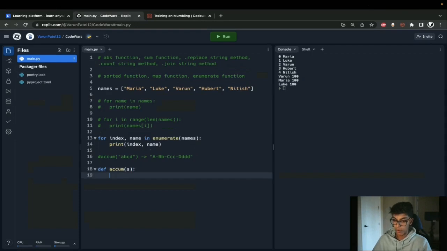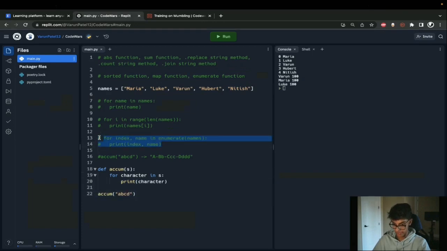What we need to do is look, it's a string, right? So the first thing we're going to do is for every character in s, we're going to print that character out. Okay? So if I call, there's a function down here. And again, let me comment this out as well since we don't want it. Okay, so we're getting all of the characters. Cool.